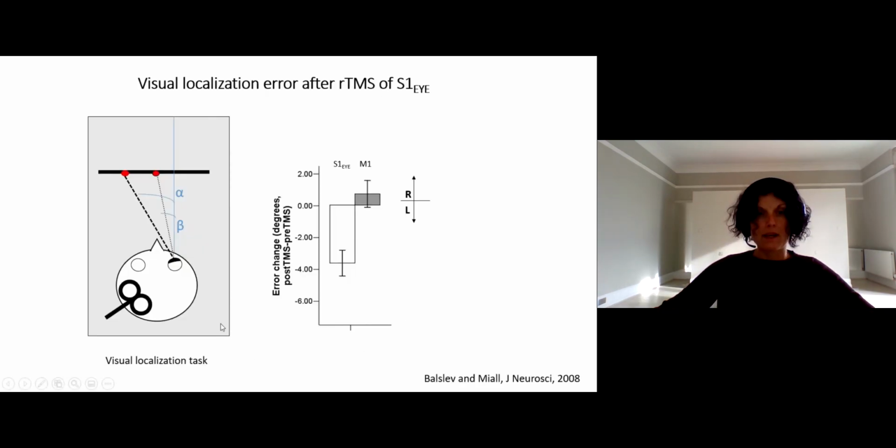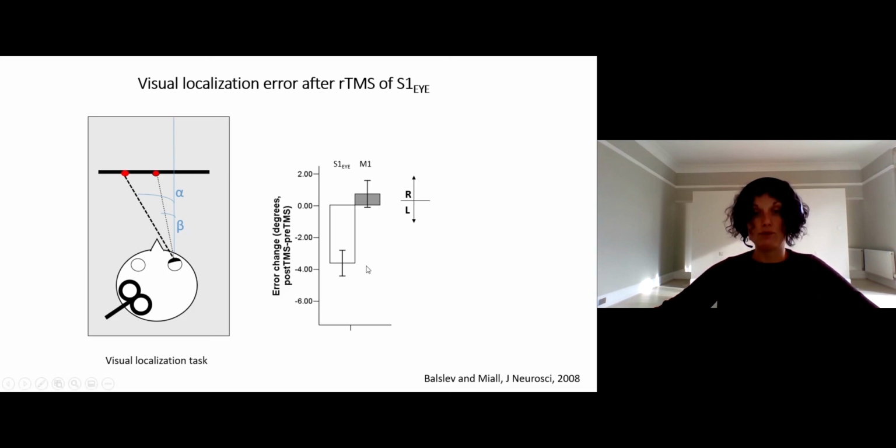So, before TMS, a target that is straight in front of the nose will be perceived as being straight ahead. After transcranial magnetic stimulation, a target that is more to the right would be fixated, and because this angle will be underestimated, will be perceived as being smaller, this target would feel as being straight in front of the nose. So we expected to see an error to the left in the post-TMS session compared with a pre-TMS session.